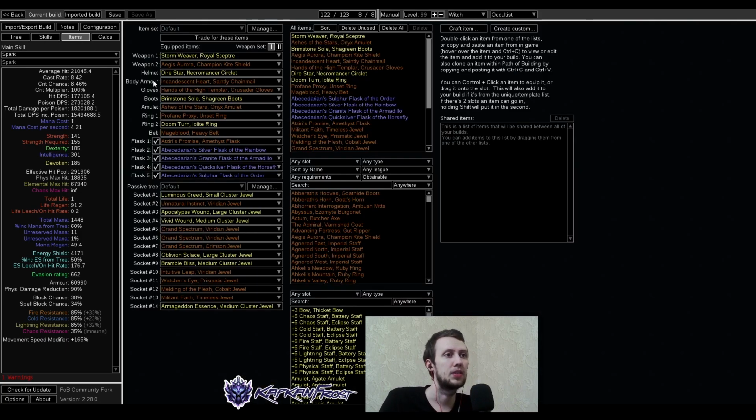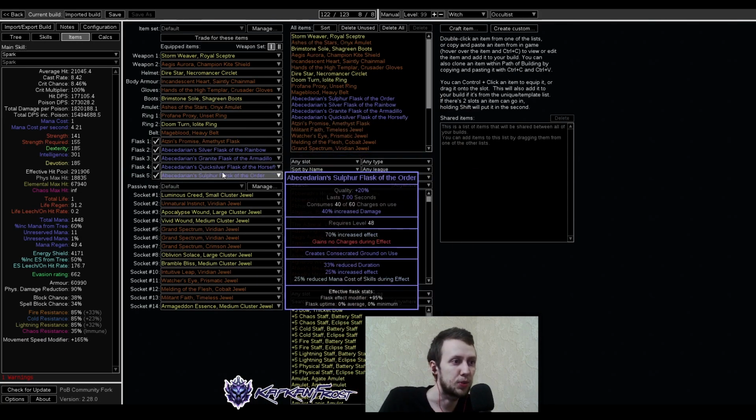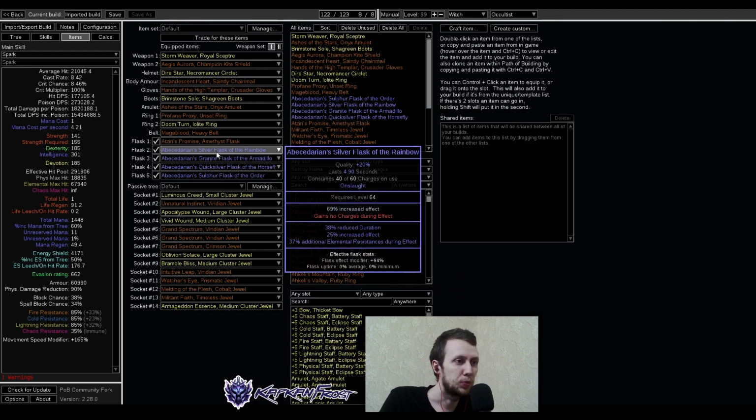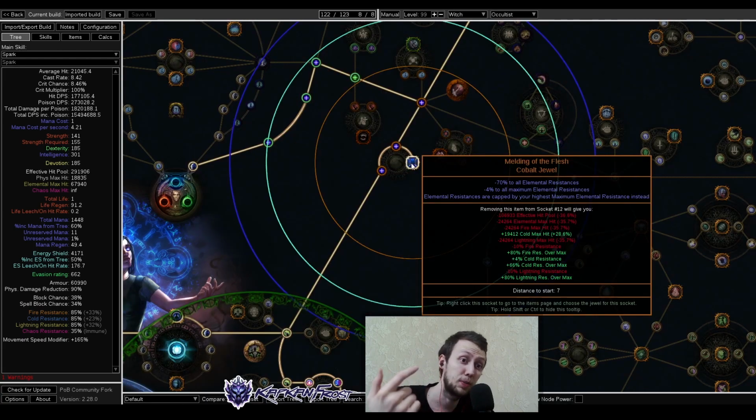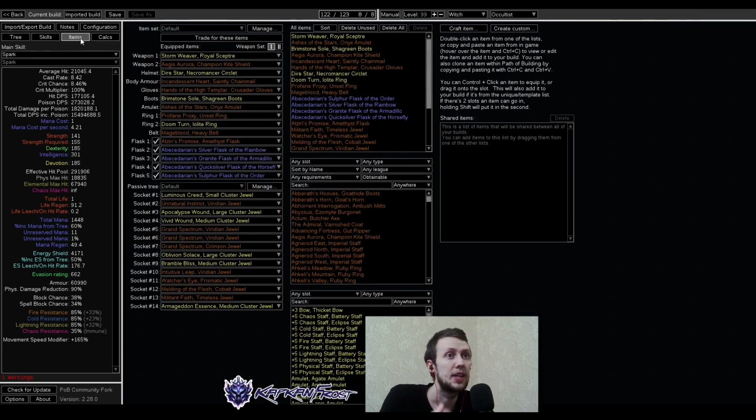But here Mage Blood definitely helps us as well, because on one of our flasks, as you can see here on our silver flask, we have additional elemental resistances during effect, and it has increased effect as well. So yeah, it is insane how well you can roll your character with all these intricate mechanics, with all these things bunched up one on top of another, and this is how you can help yourself to get all these resistances back. And with your maximum resistances, it's way easier to get just a big number, like here 85%.